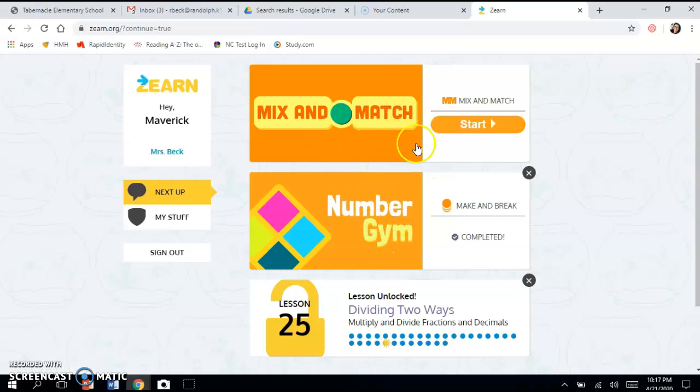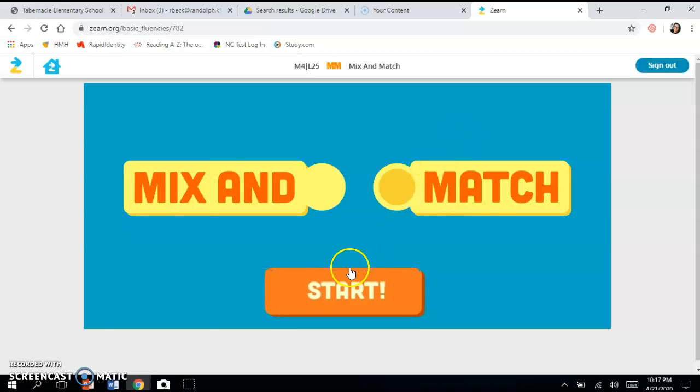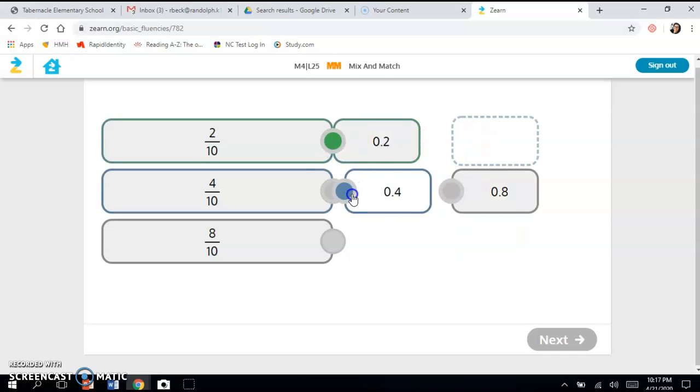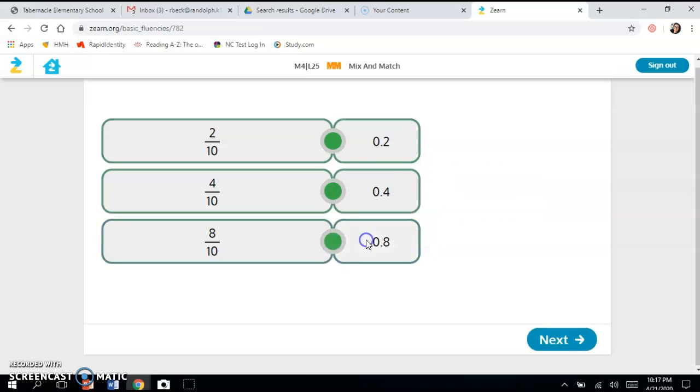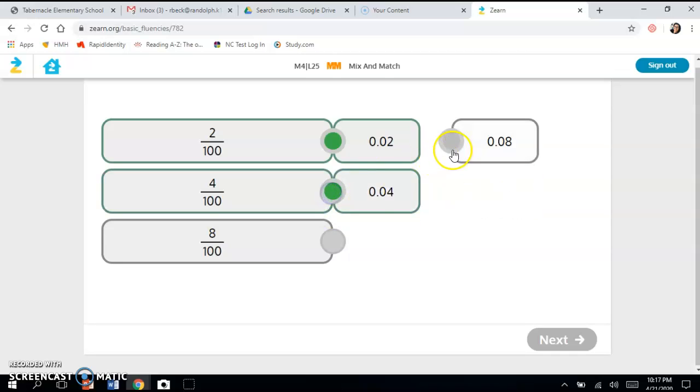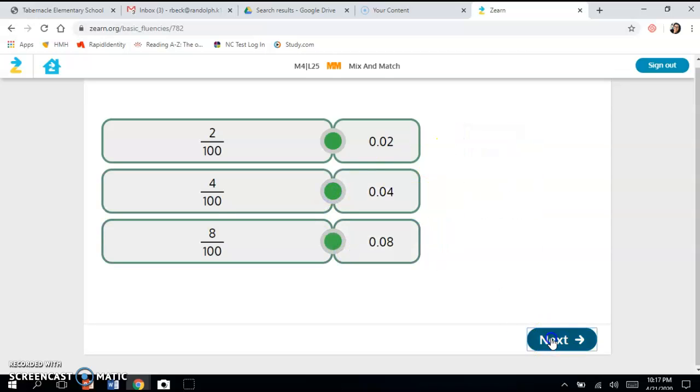Now it's going to bring up this mix and match. So we'll start this. So 2/10, 4/10, and 8/10. So this 2/10, 4/10, and 8/10 is 200ths, 400ths, and 800ths. 2, 4, and 8.